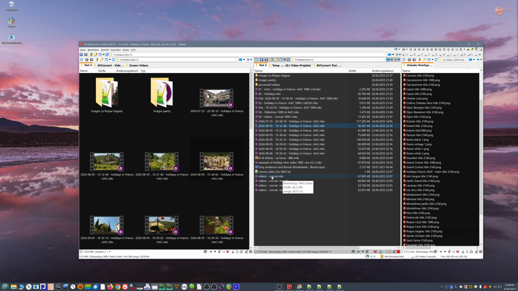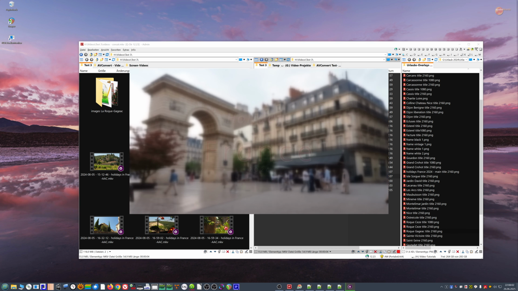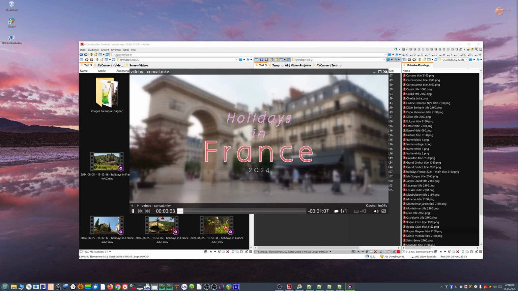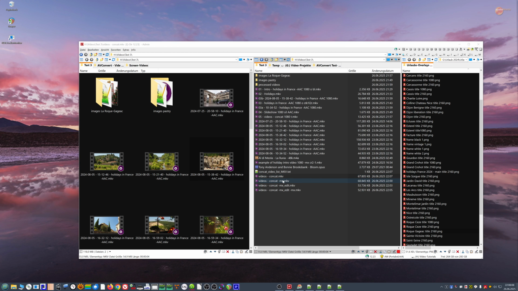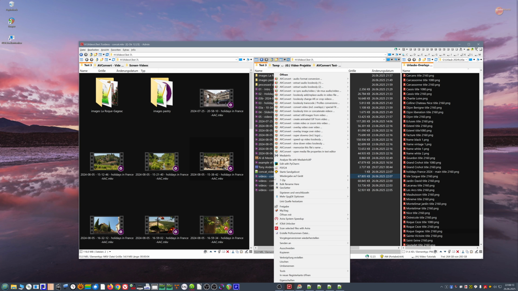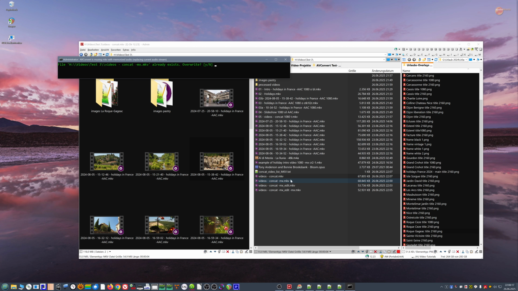So we now have this concatenation file. Well, I can even replace the audio to make it much more interesting. So let's keep the audio we just memorized and replace. Hit yes to override.